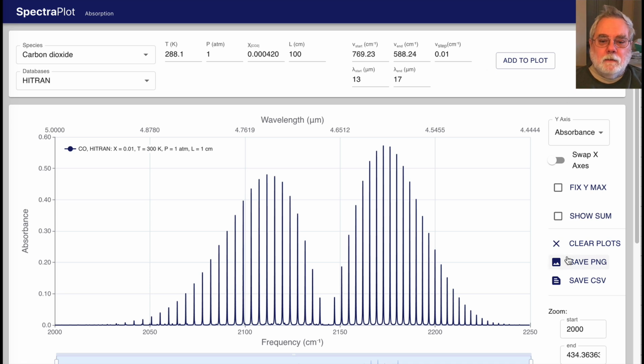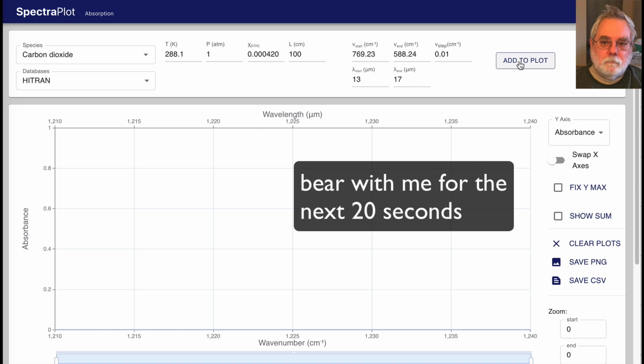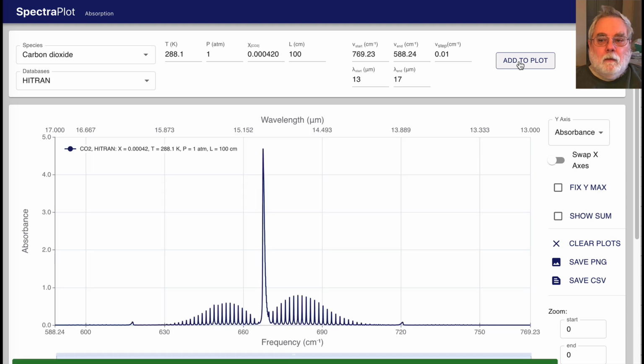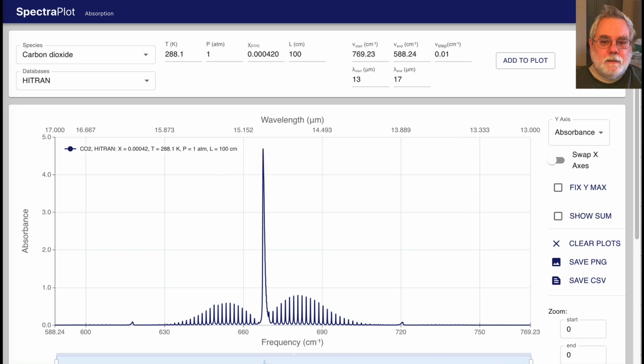Now I click Clear Plots and then Add to Plot. And I got this plot in about 13 seconds.